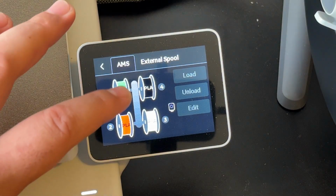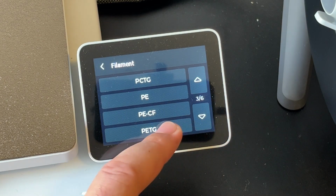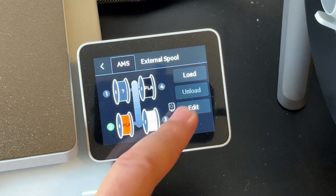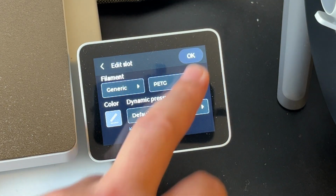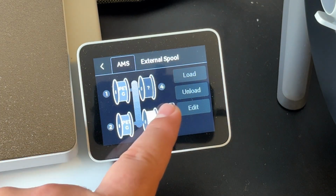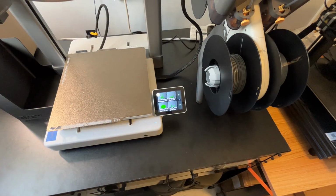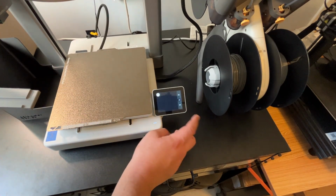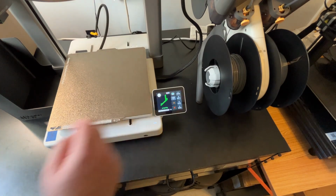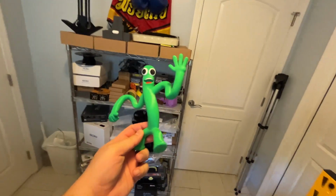All right guys, so I do have to change these back. So let's go ahead and change that back to PETG. And I'm gonna do gray and all of them. So we'll do number 2 real quick, gray again, and then we'll do this one here. Okay, and lastly number 3. There you have it. All right, so the last thing I printed was a right latch, so we do left latch now. All right, we'll start with the lowest one, which is number 1. Cool. Very nice.